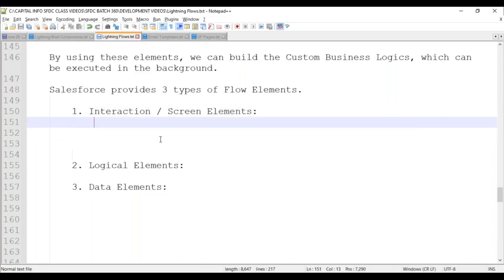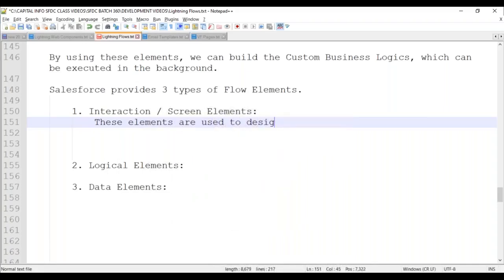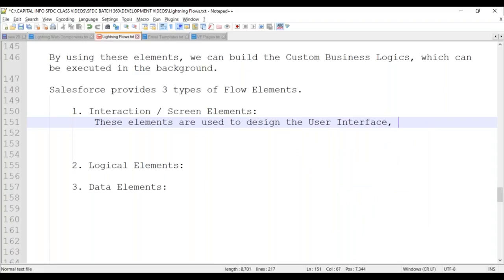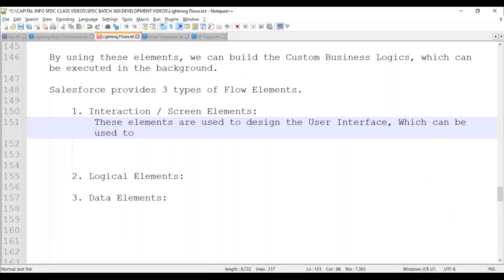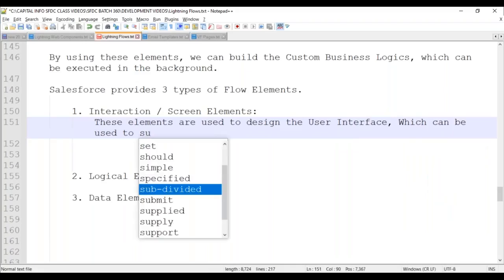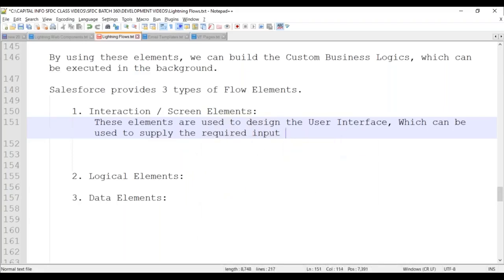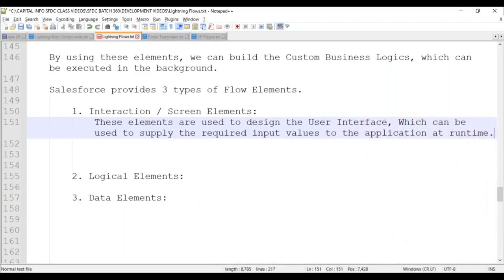Now, make a note of this one. These elements are used to design the user interface, which can be used to supply the required input values to the application at runtime.